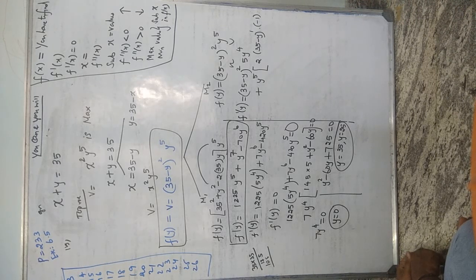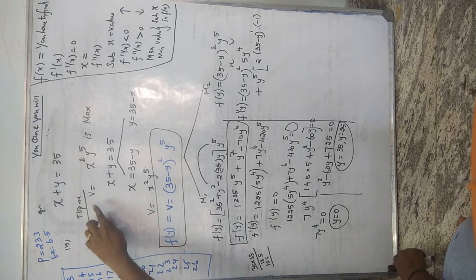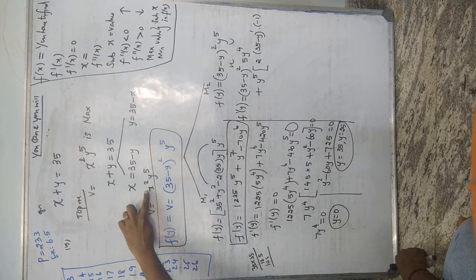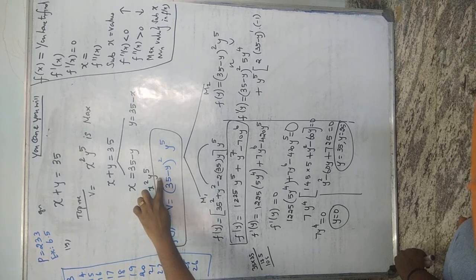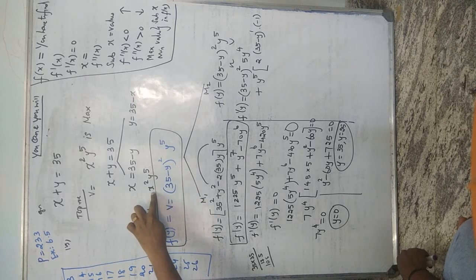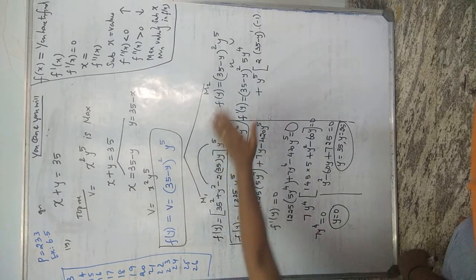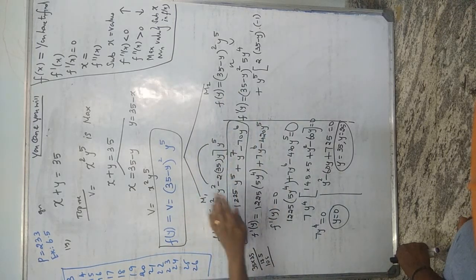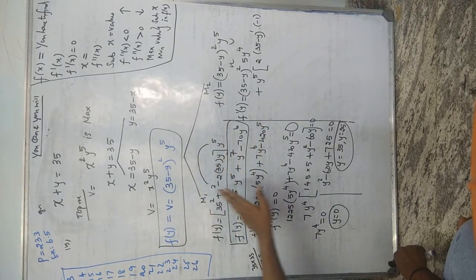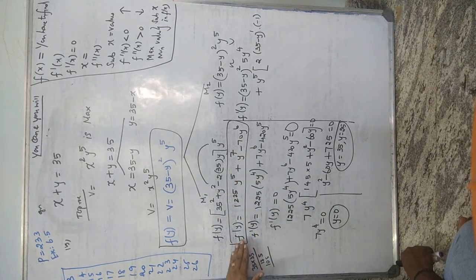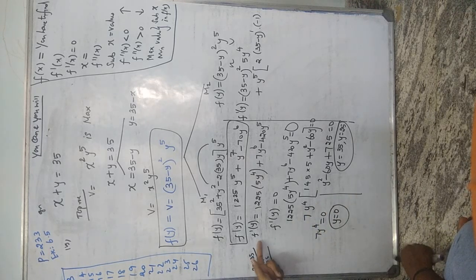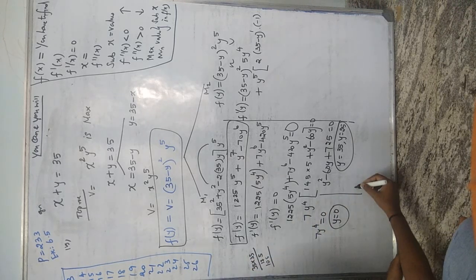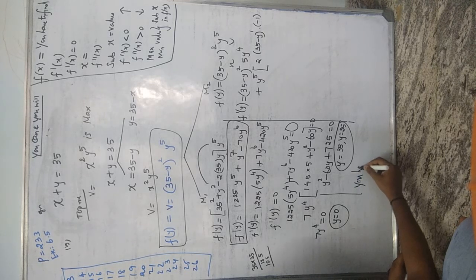So kindly refer to that. I'll teach one more time this sum. The given is this one. Substitute in either x equal to or y equal to, your choice. I can go with x or y also. I have gone with x equal to. There are two methods, method 1, method 2. Method 1 is just expand a minus b whole square and multiply inside. This is your f of y. Differentiate one time, put equal to 0, find the critical points. Double time you have to differentiate. Next step, you guys have to continue.